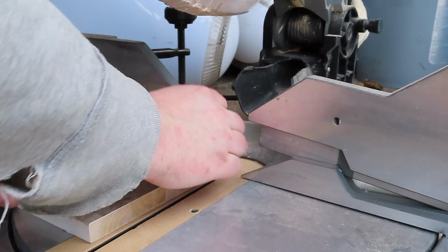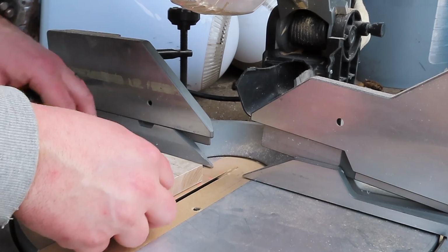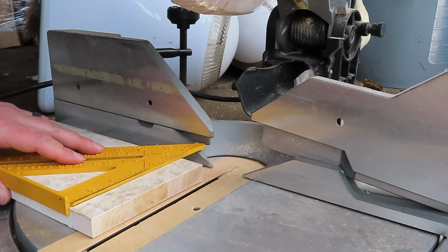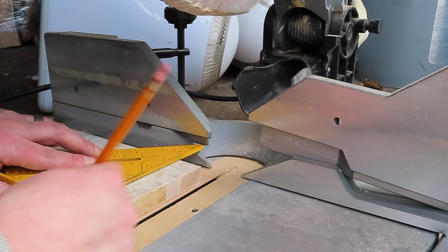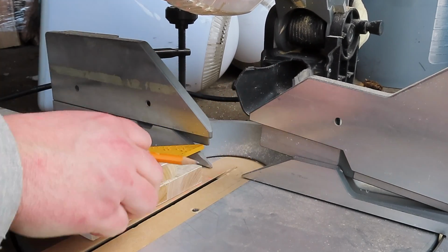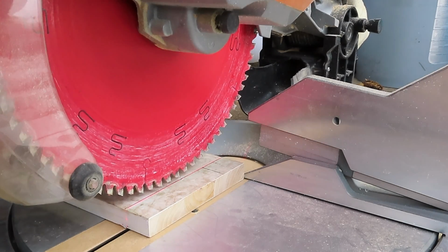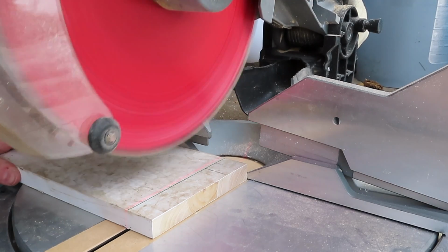It's an inch. Let's get 1 1/16 down pat, because that's what we want. That's 1 1/16. No, move it over. There. And then we want the same length, because the length is fine. There. Okay. We'll keep this one just in case, though. So we want the blade on this side. All right.